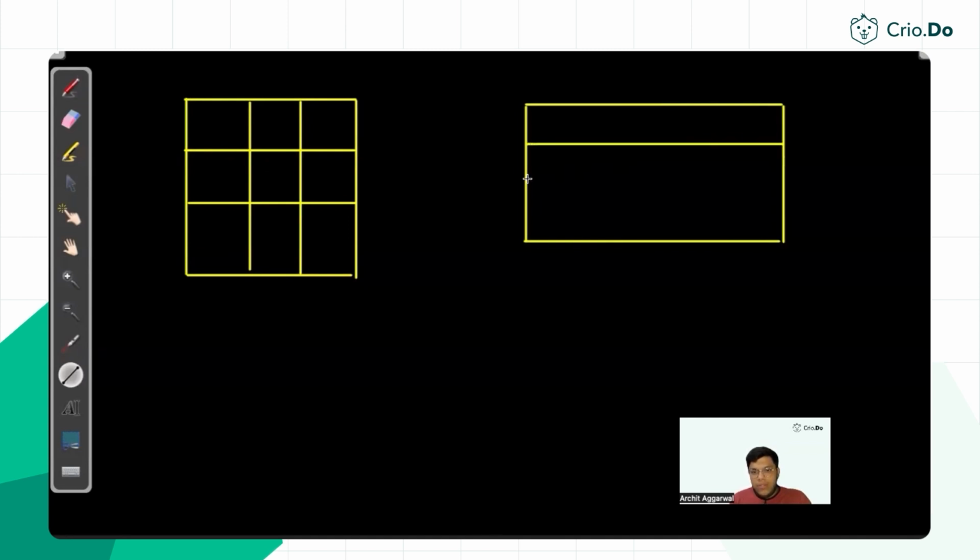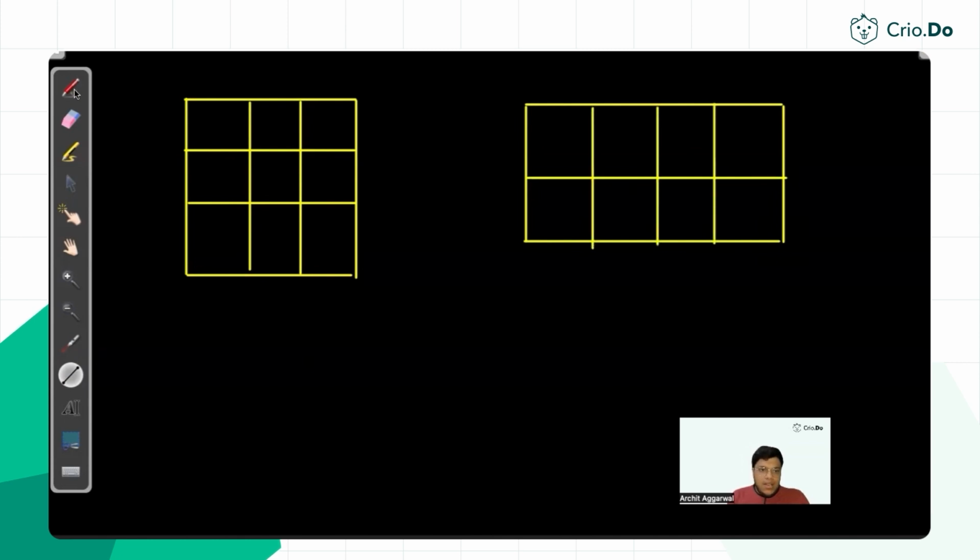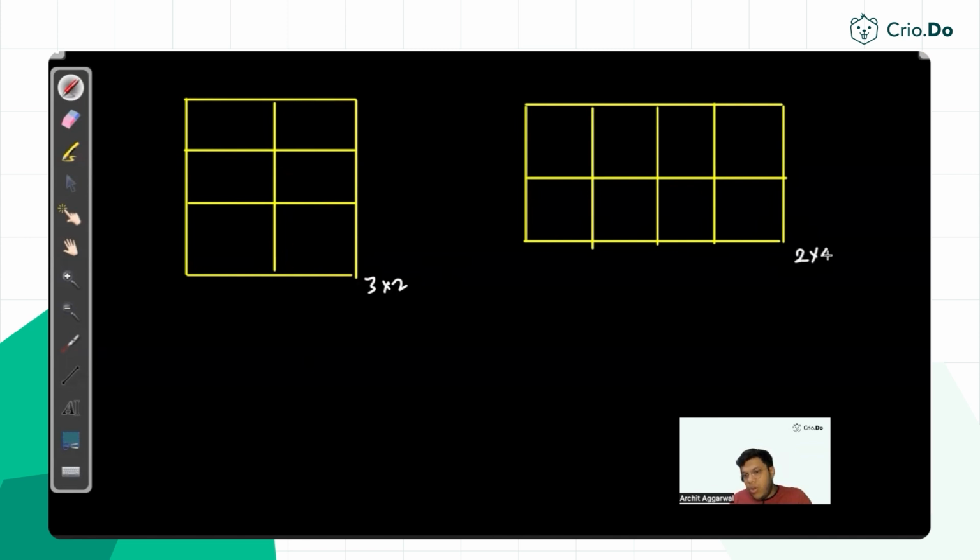So let me quickly create both these matrices. The first matrix dimension, actually I have written something different. What we wanted was 3 rows, 2 columns. So this is actually 3 rows, 2 columns. And the second matrix is 2 rows but 4 columns, that is 2 cross 4.